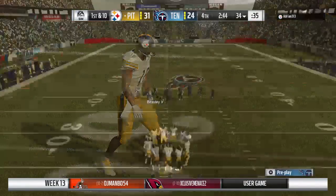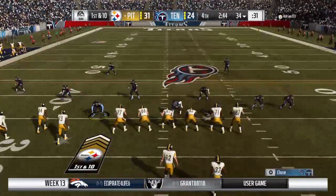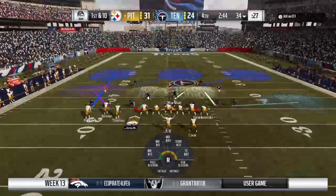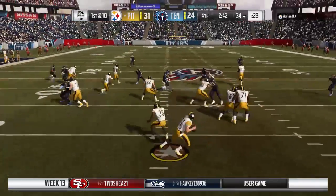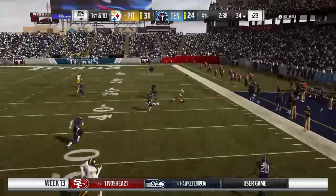And now look at the situation. You've got plenty of time on the clock. Defensively, they have 3 timeouts. So do you run the football here or do you throw it? I think you have that full conversation with your offensive unit, and you tell them, here's the situation. They've got all of their timeouts, so we are not going to play this conservatively. We've got to attack them. We've got to make them.